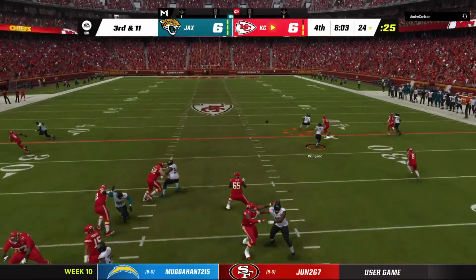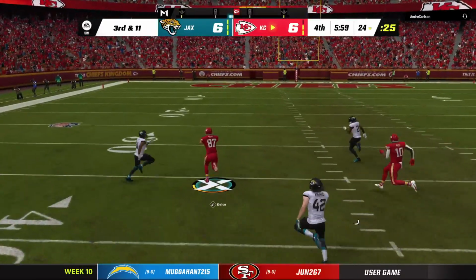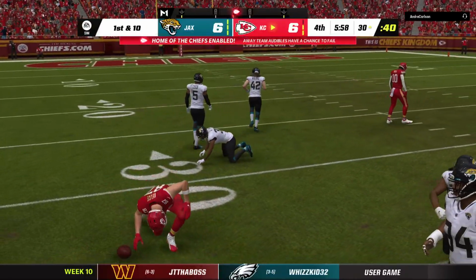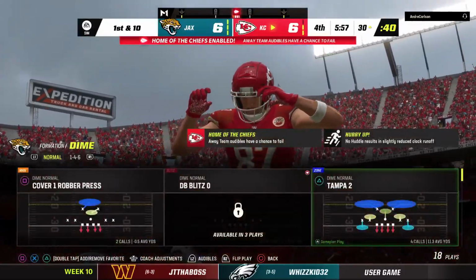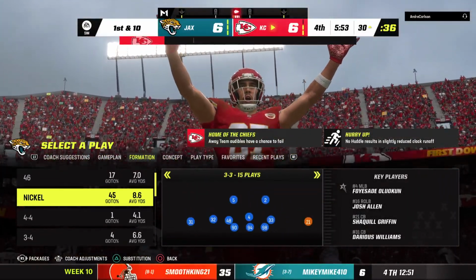Throwing is Mahomes on 3rd. Complete. The tight end, Kelsey, finding room at midfield. And he'll be hauled down at about the 30-yard line. As a defense, what a nuisance when you look on the other side and they've got a tight end that can run a post route like that.